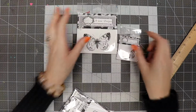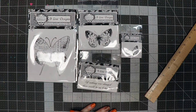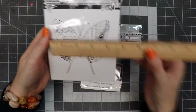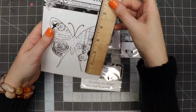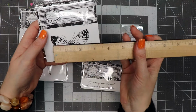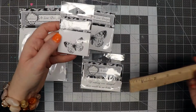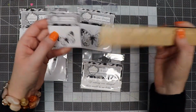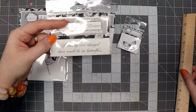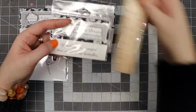Also available in my shop, I decided to have an exclusive butterfly kit or bundle, if you will. So you get this large butterfly that is approximately 4 by 4 in size, and then you get the smaller monarch butterfly that is about 2.5 by 2 inches tall. You get a tiny little butterfly that is about 1 3/4 by about 1 inch. And then you get the saying, if nothing ever changed, there would be no butterflies. And that is about 3 inches by about 3/4 of an inch in size.